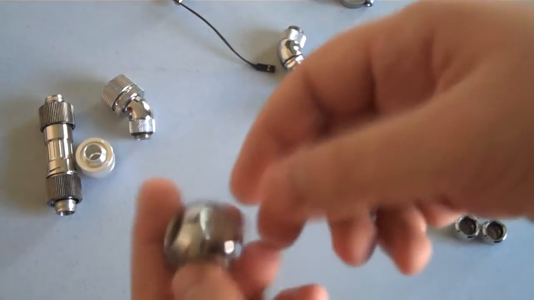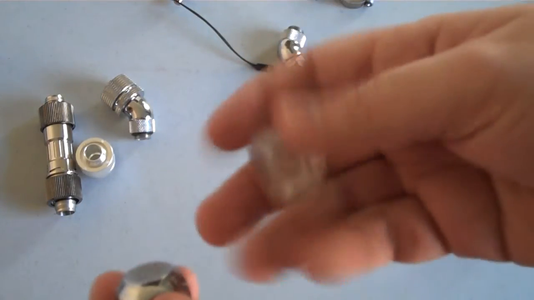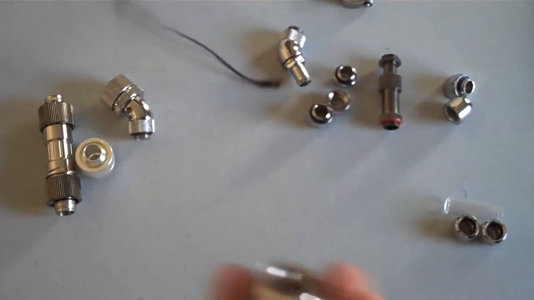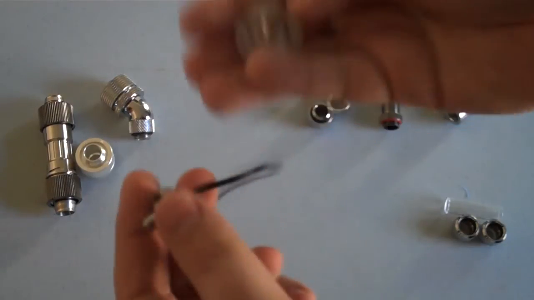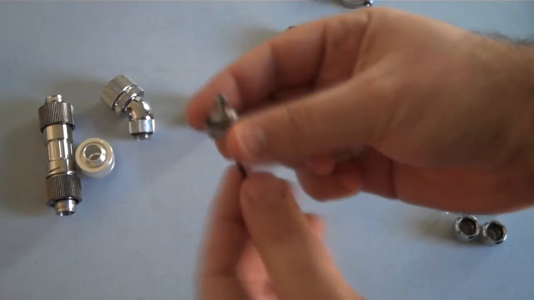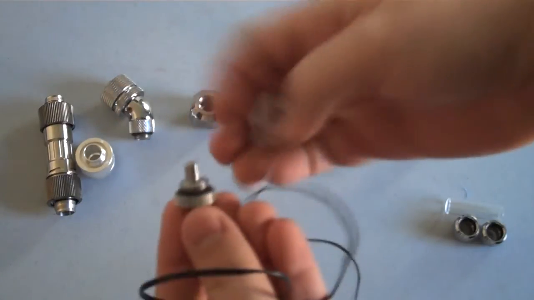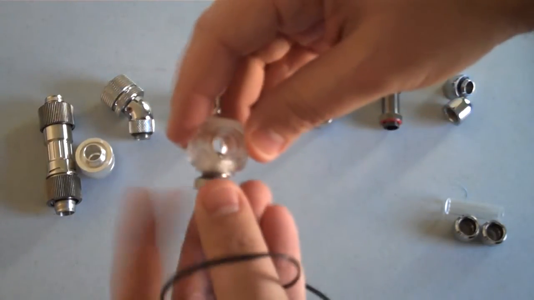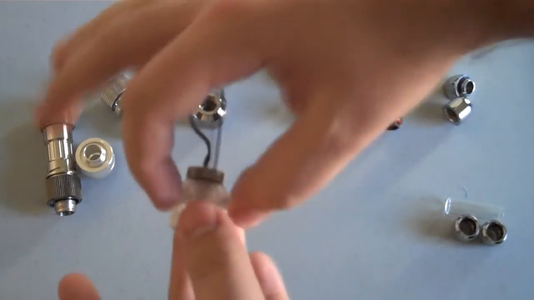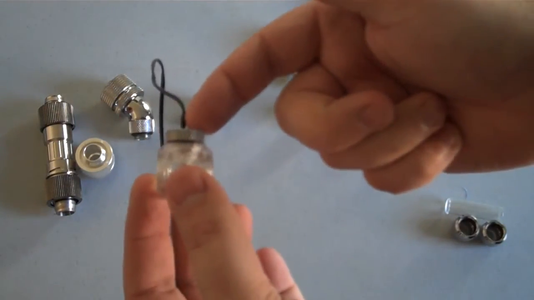They make these in L's, T's, four ways, all sorts of different ones. These come in handy in a lot of ways. This acrylic one is a T, and this is a standard inline temp sensor. You could just screw it in the top of your T here and then have your line coming off this way, so you have your temp sensor to see how hot or cool your fluid is in your loop.